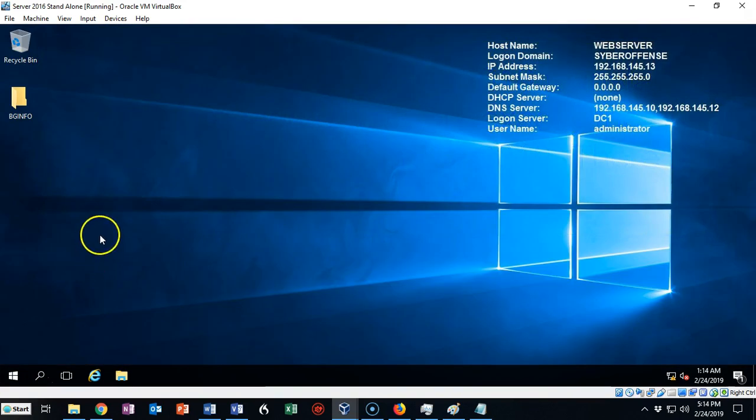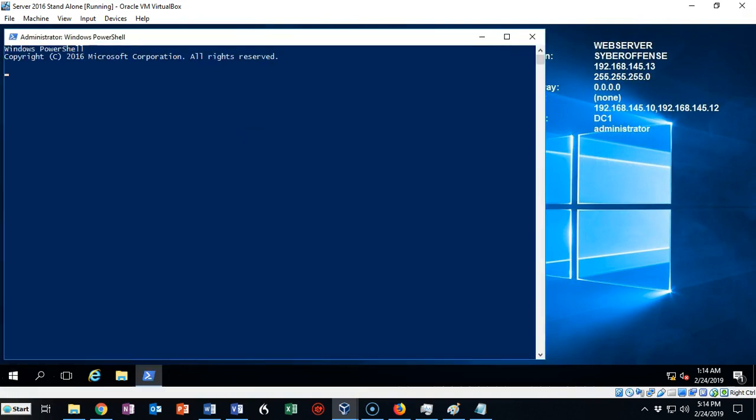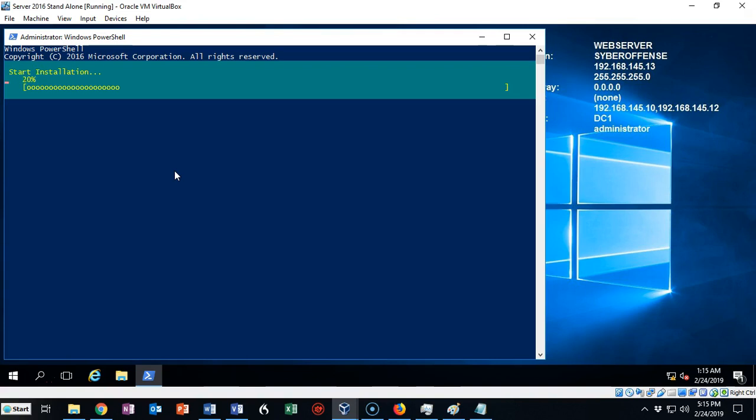So, to begin this process, let's go to the Start button, and from the Tile menu, select Windows PowerShell. Now we're going to insert the following command: Install-WindowsFeature, space, -Name is the switch, space, we're going to install the Web-Server feature, and we want to include the management tools, so we're going to type in -IncludeManagementTools. When we're all ready, we just hit enter and it starts the installation process, and when it gets done we will have installed IIS very quickly using just this one command.